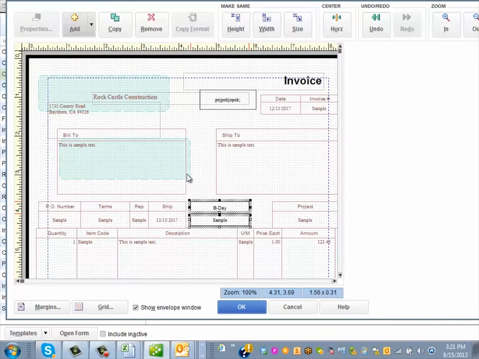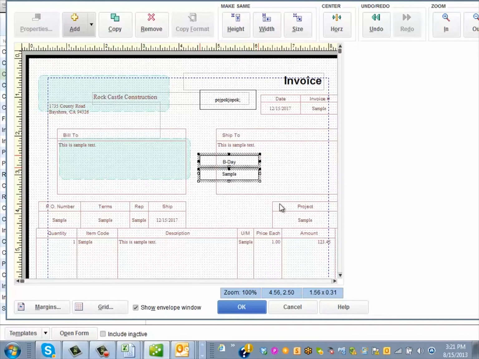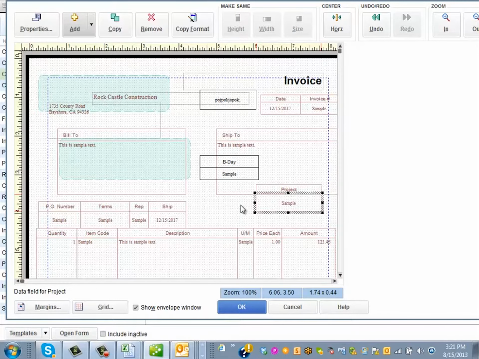Okay, any questions on editing here? A lot of this takes time, like to move things around and get them lined up nicely. It's just sort of a mouse thing. But if you ever came across a form and you really liked it, you can duplicate it pretty much in here, because you've got the ruler lines, you can position things where you want.